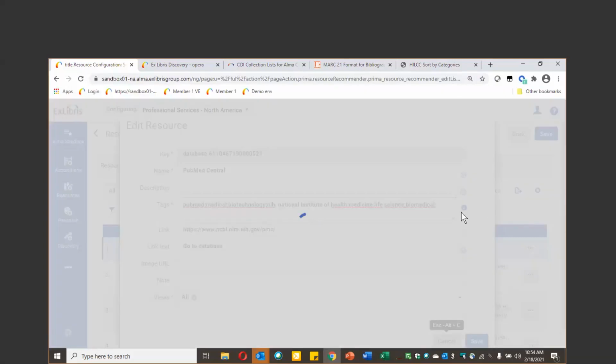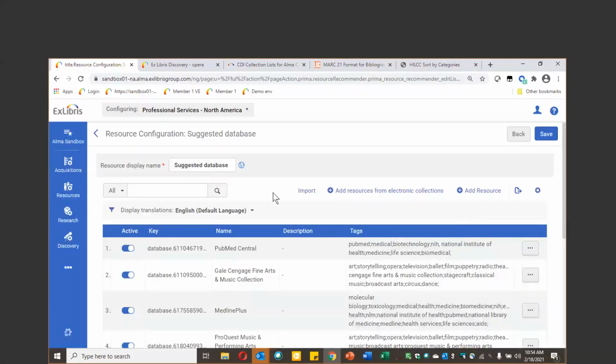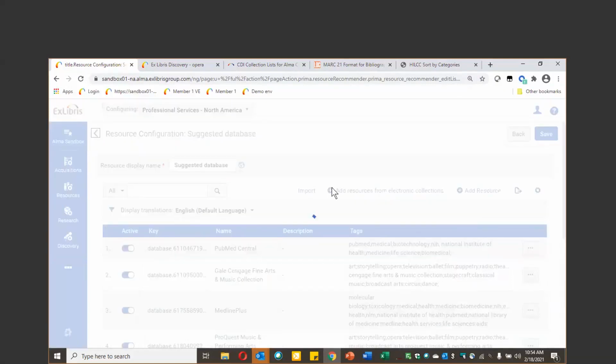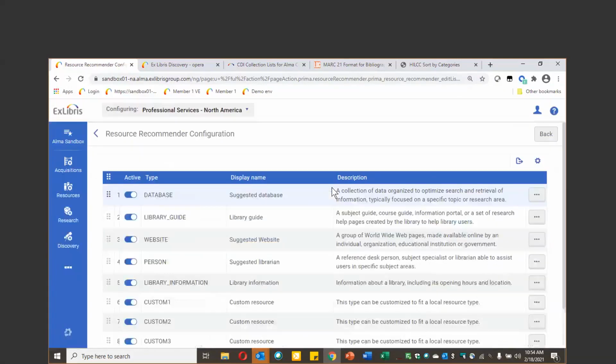I also just want to show the, let me go back, the library hours one, because we also have a nice example for some COVID information. Let's see, I think it's this one, library information.